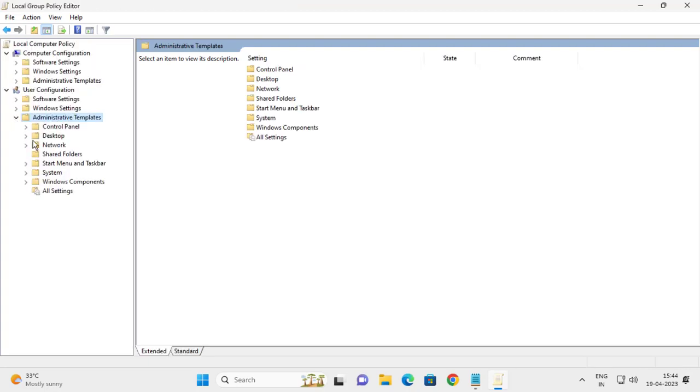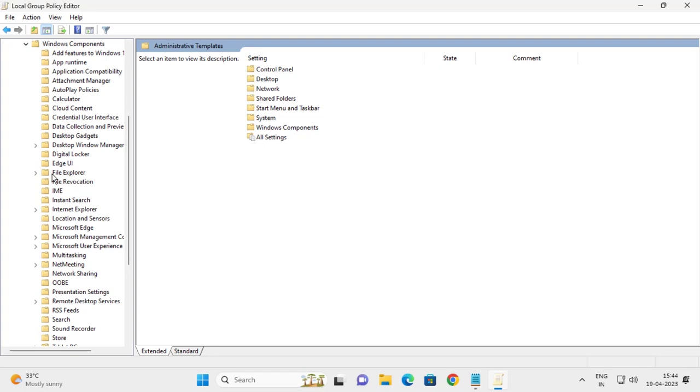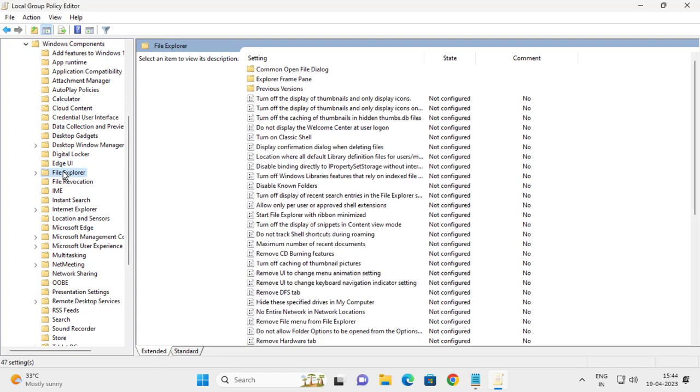Expand it, go to Windows Components, expand it, and search for File Explorer. Click File Explorer and double click on it.